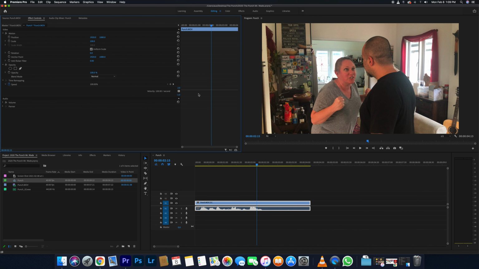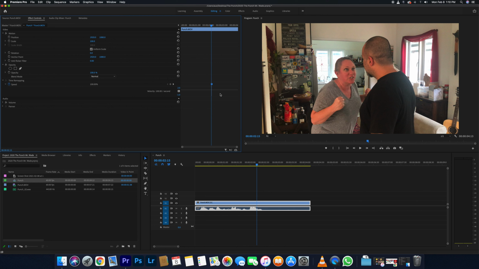And a keyframe is a point in the film where you would like to change something. It could be time, it could be movement, it could be scale. And you can do this by clicking on these little diamonds, or you can also go to the timeline, hold the command or control button, and click. And that is our first keyframe.